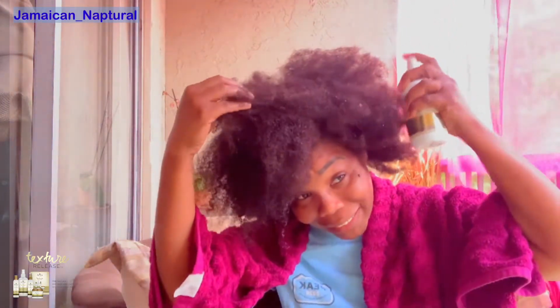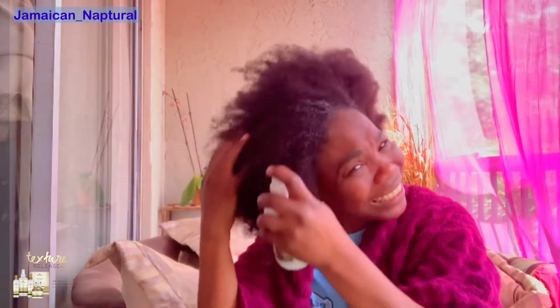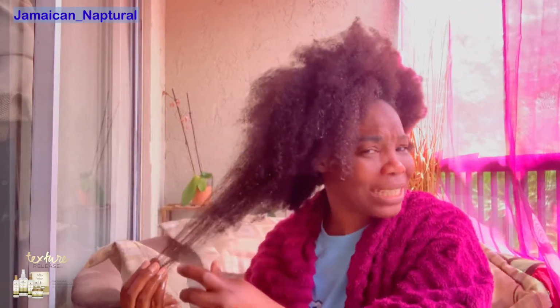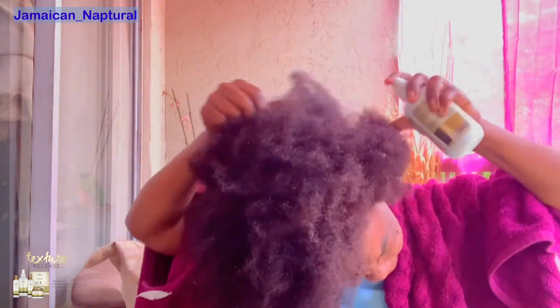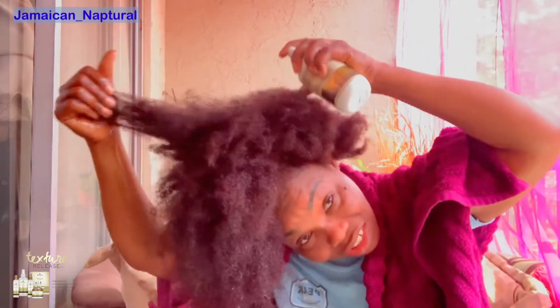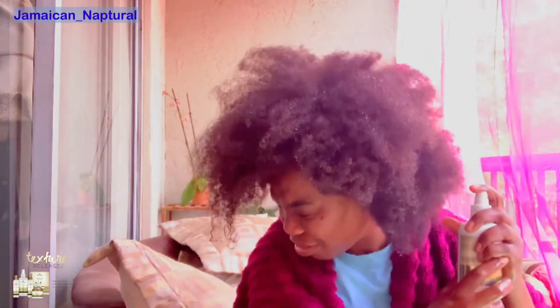I'm going to apply the dilator, and it's supposed to be applied right through the entire hair, saturated. I'm stretching my hair just to make sure that all the strands are getting this dilator. I just want to make sure I'm following the correct steps and procedure this time. Make sure that all the strands are completely saturated. At this point I would prefer to have too much than too little.